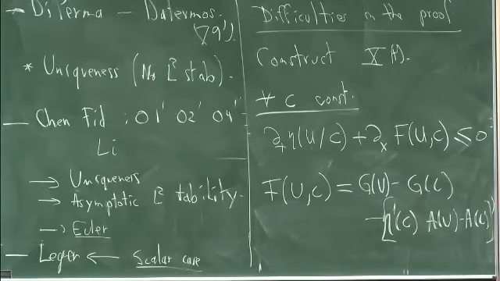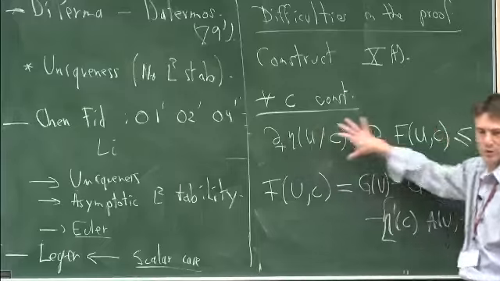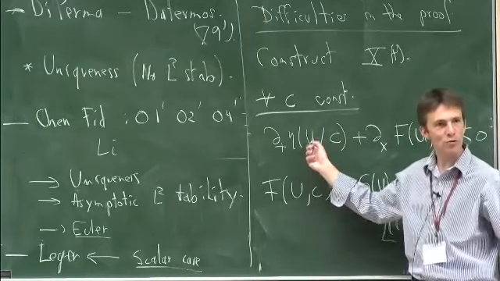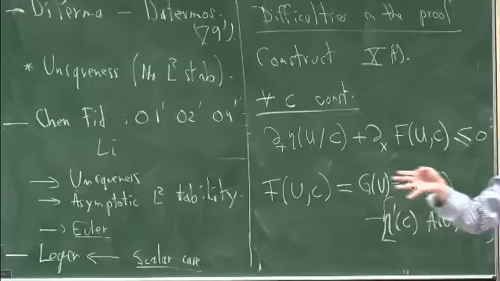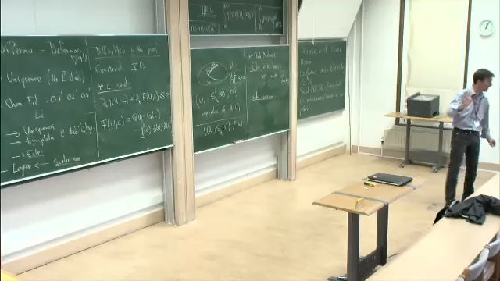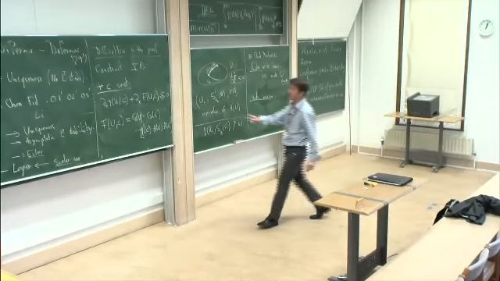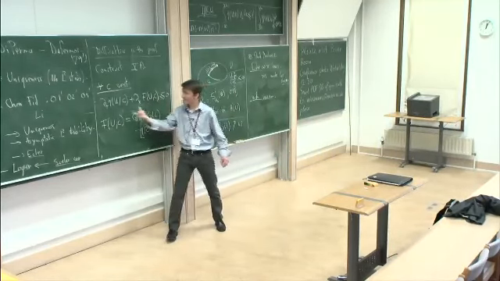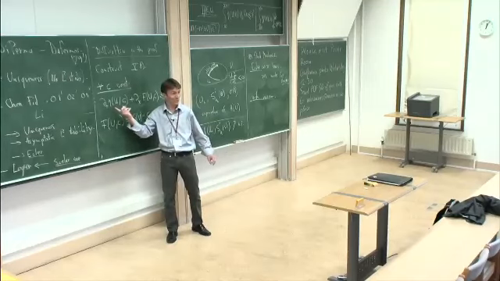It's very natural that you get it like this, because if you remember, this is the entropy eta of u plus something which is linear in u. Any function which is linear in u is an entropy, so you just add two entropies, and this says that it is also an entropy when you compare it to a constant.